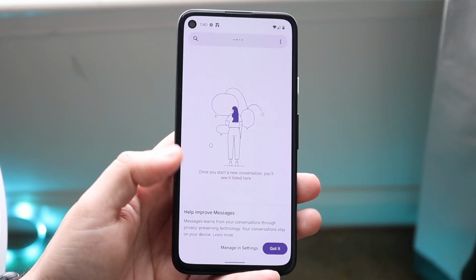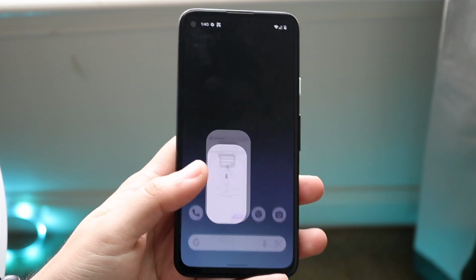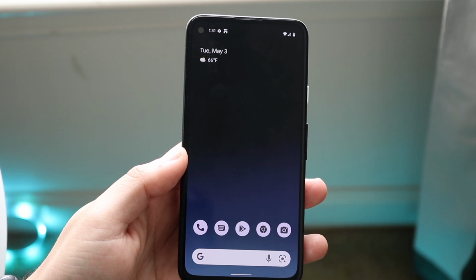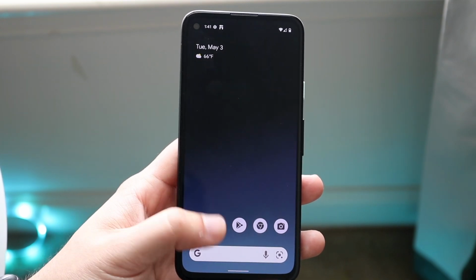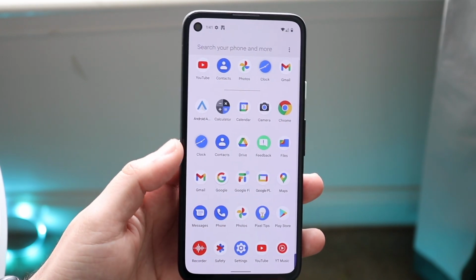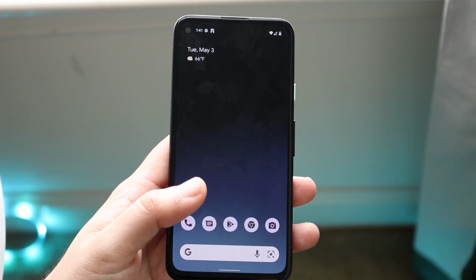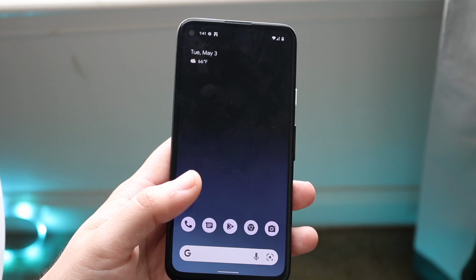Now, on the exterior of the Pixel 4a, what's very interesting is that if you're just looking at this device, it doesn't really look like an extremely old or dated device by any means. This is still a really good looking phone, and this came out in 2020, so it's almost 2 years old. It came out in August of that year, and I remember getting my hands on this thing, and I was actually pretty shocked to see how decent of a feeling phone this was for that price tag.